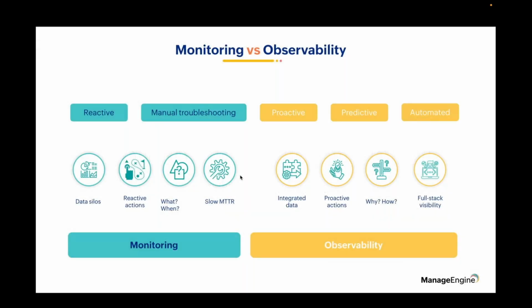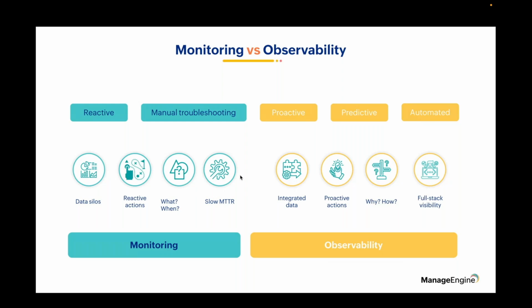How does the reactive mechanism work and how does the proactive mechanism work? Because before we reach the predictive, we have to understand how we are handling things and how we measure. Proactive is always a measure. So how do these two differ, and which one is better? We need to understand that.